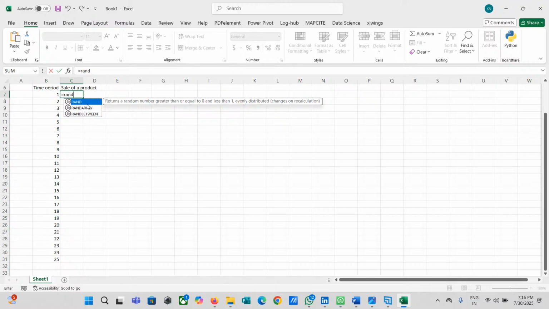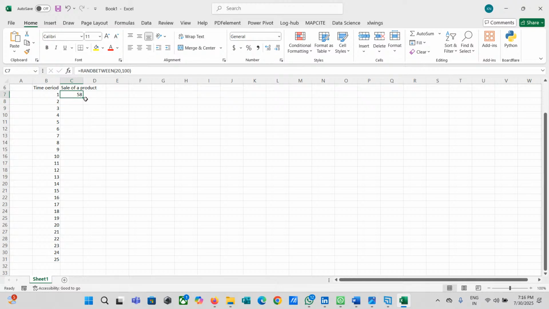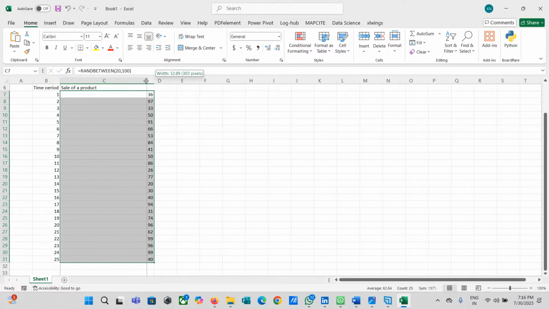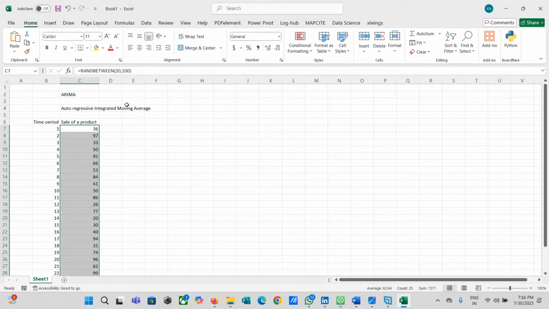For example, let me say the sales are random numbers between 20 and 100. I'm not using any specific data here. So this is my sales, and if I am talking about auto-regressive, the meaning of auto is that we are trying to create the independent variable from the dependent variable.